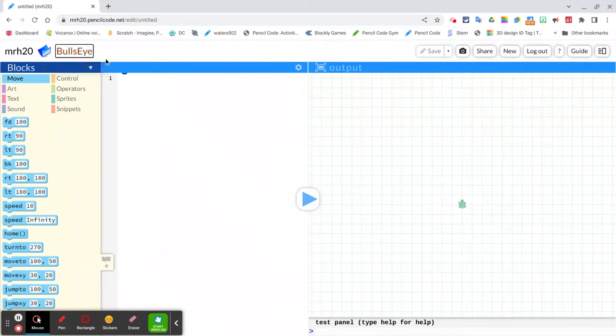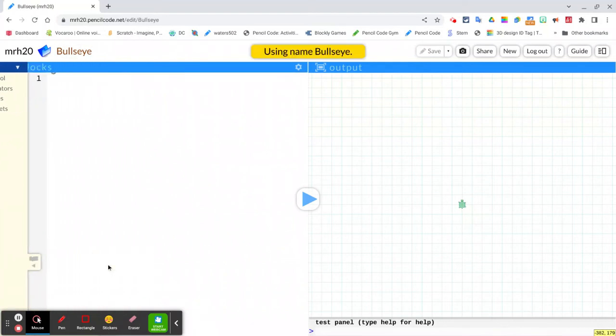Well, technically Bullseye is one word, so that's good. I shouldn't have made a capital either. There we go. All right. So once we have our saved title, now we're going to click on our arrow right here. We're going to move that over because we don't want to look at those things. They won't help us.